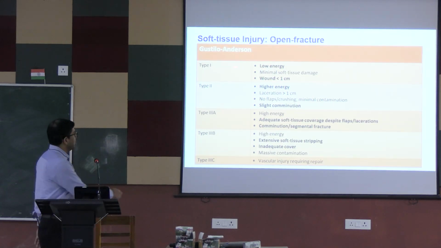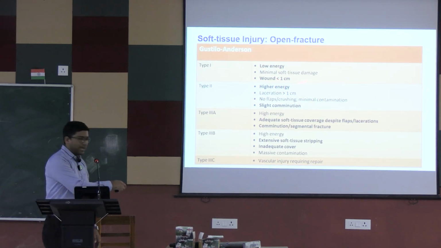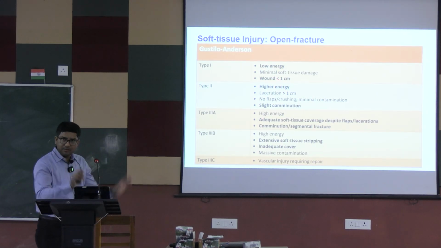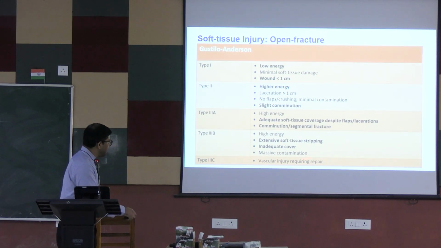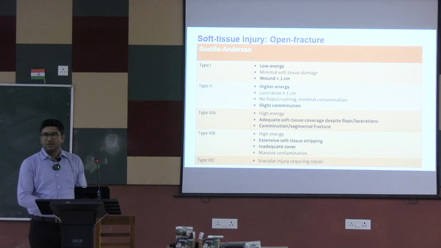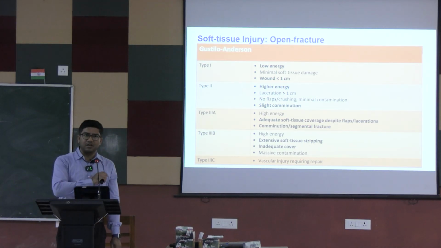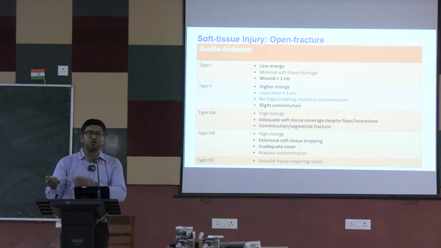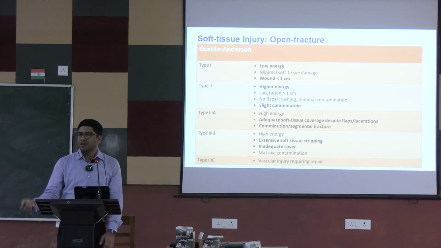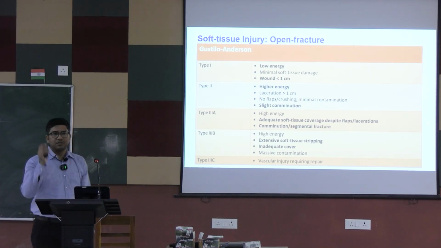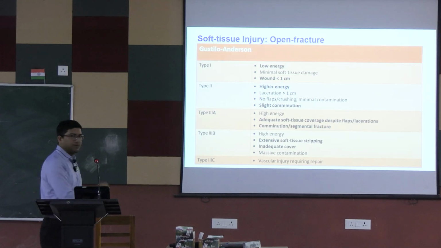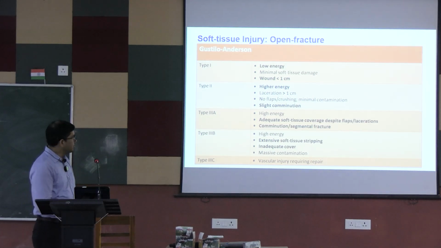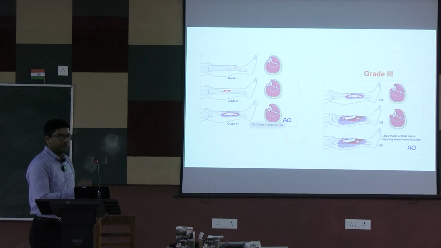Okay. So if the wound size is less than 1 centimeter, it doesn't matter. Okay. It is a low energy injury, doesn't matter. But if it has a vascular injury, okay, suppose after a fracture there is a complete vessel laceration, it could be the upper limb, it could be the lower limb, there is a pulseless limb. So that naturally goes into type 3C and that requires a vascular repair. So with this picture it will be clear.